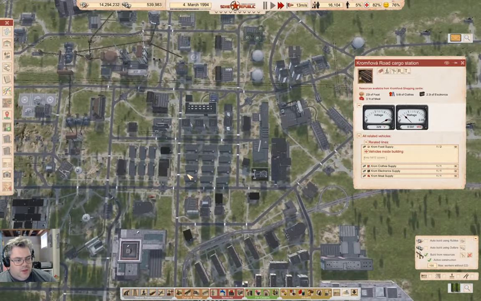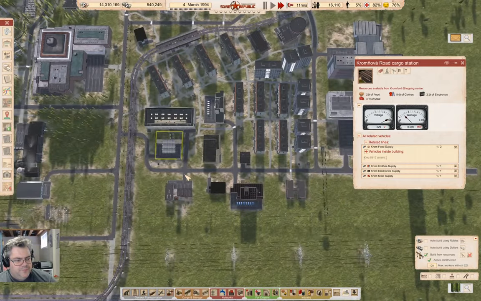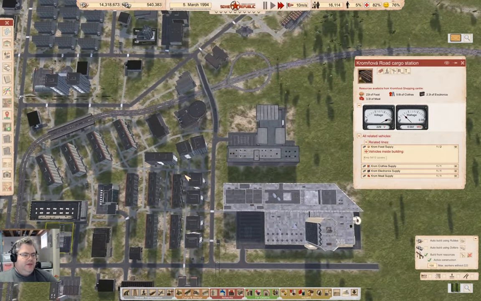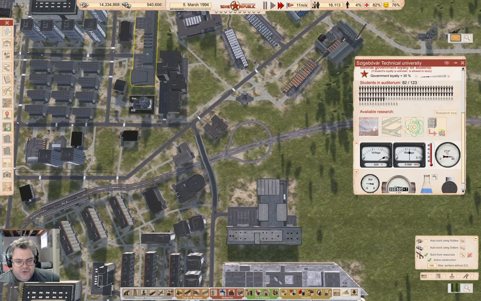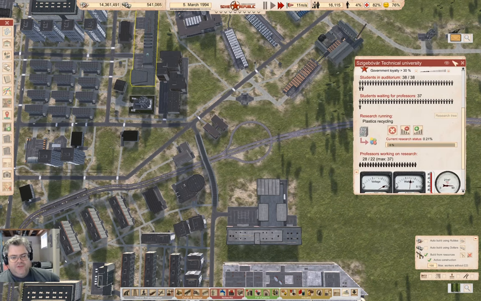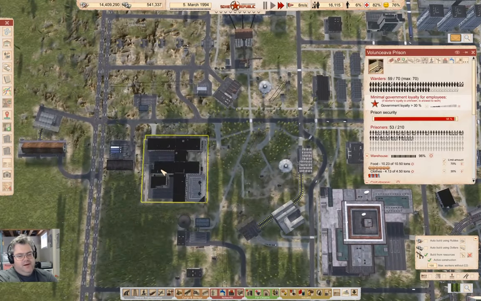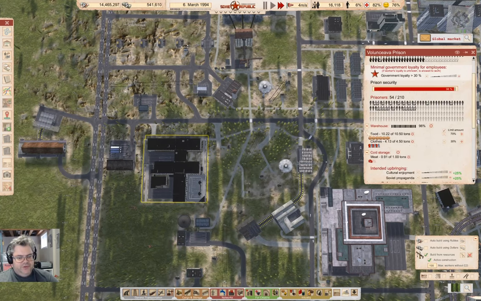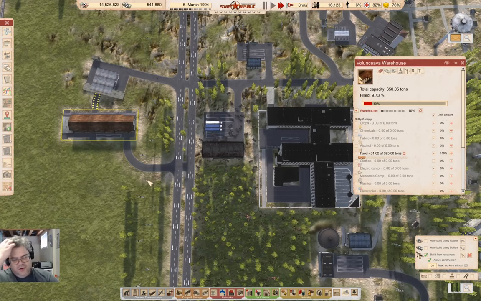Now, is there any other store over here? I don't think so. No, I don't think so. Okay. Now we also got a research. Let's do plastics recycling. Yeah. Okay. So I think that will improve the results we get from the prisoners now that they're not starving. Yeah. Okay. Now over here, yeah.